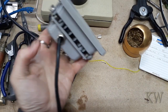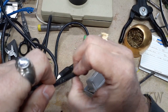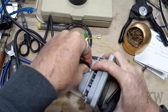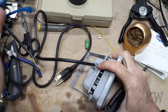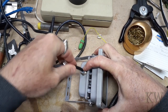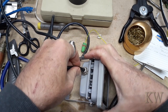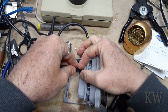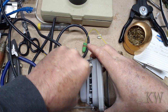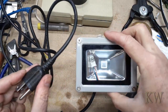The gland kind of grabs it and then a little knot — this is why you want that stuff on there, because you just did all that work and you don't want to have to do it over. When you tighten this down it snugs it up and grabs it, keeps it from coming out. It also keeps it waterproof. We'll take a little wrench and tighten it down — that's pretty much as tight as it's going to go. And there you go, we have one plug.